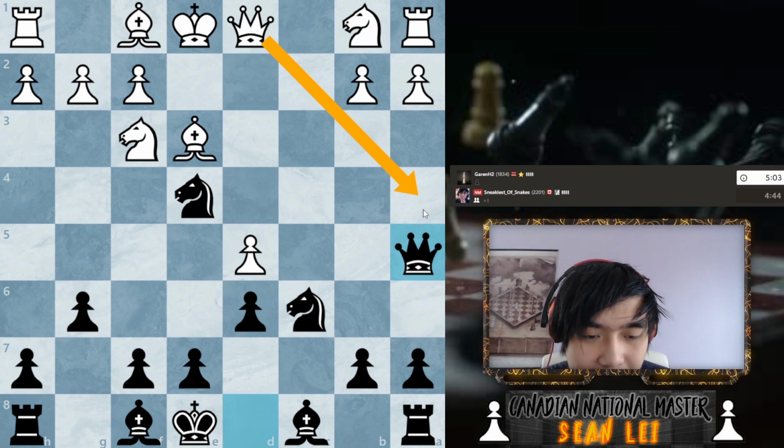And our position is fine here. This is a common idea in the normal delayed Alapin as well. So our opponent probably did not expect this to happen. We'll just get to trade off pieces no matter what happens. And life is good. Life is good indeed.